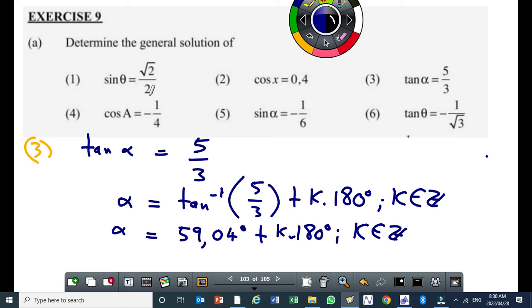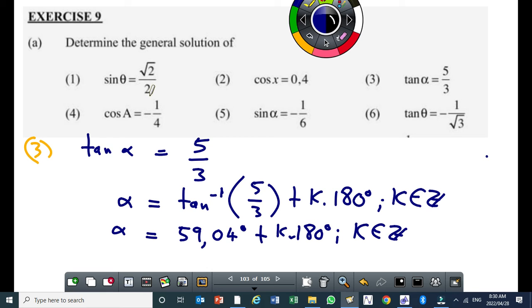Right. What I want you to be aware of is that sine theta equals square root of 2 over 2. When you talk about the graph of sine, this square root of 2 over 2 is a y value. You agree with me there? It's more like this. If I were to give you the basic sine graph, y equal to sine theta, and then I say, find all the possible values of theta when y is square root of 2 over 2, that's what this means.